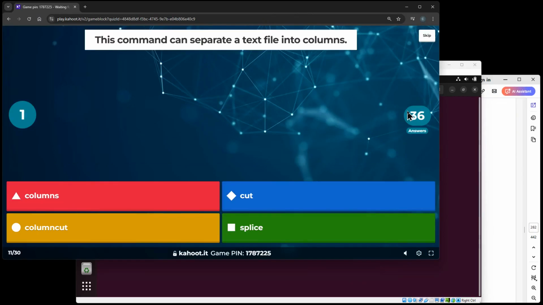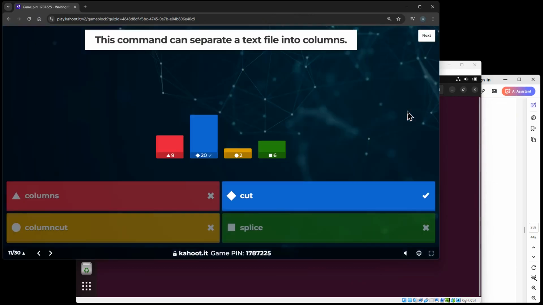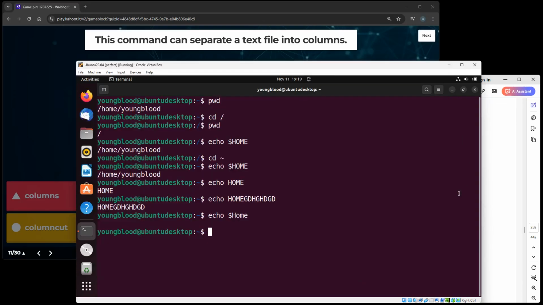Why would you use this? Maybe somebody has sent you a CSV, a comma separated value file. I've gotten these many times in my life and would just maybe drop them into Excel and say, hey, I need to split this into columns so that I can work on them. But with Linux, they've given us a command built into our bash terminal called cut.